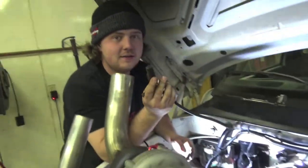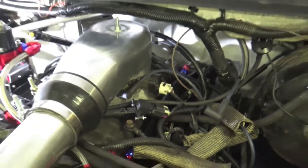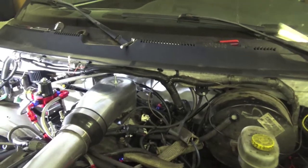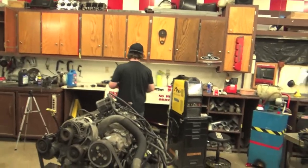And just like that, we got our crank position sensor out. We got our distributor cap off. We had to pull some plug wires in order to get it off due to our AN lines being in the way of everything. So now we're gonna get the camshaft position sensor out. JT's gonna start stabbing in that crankshaft position sensor.